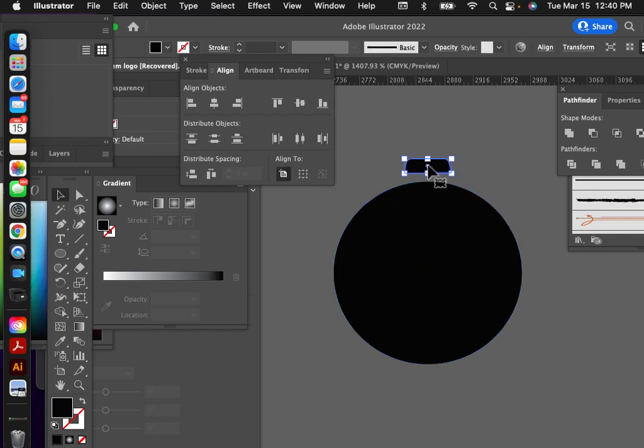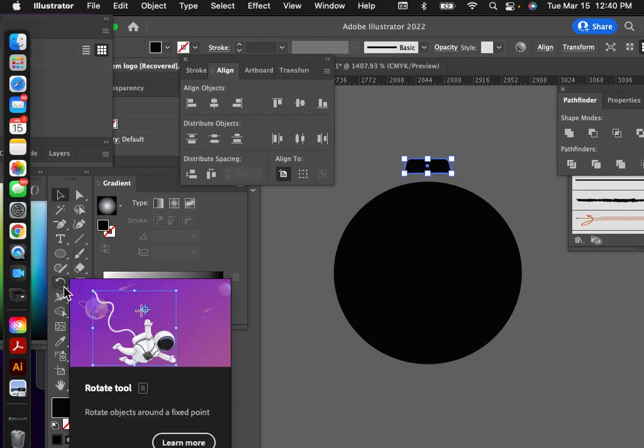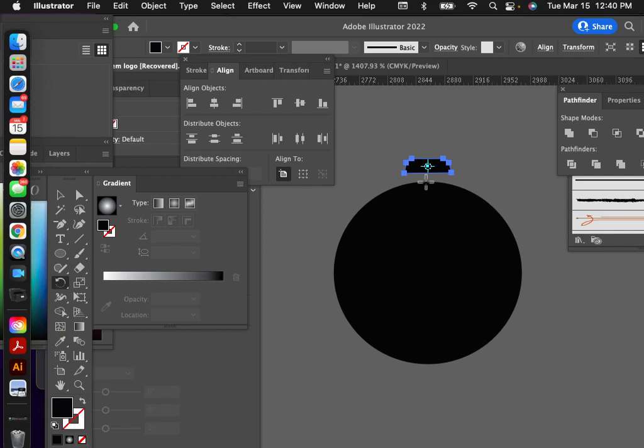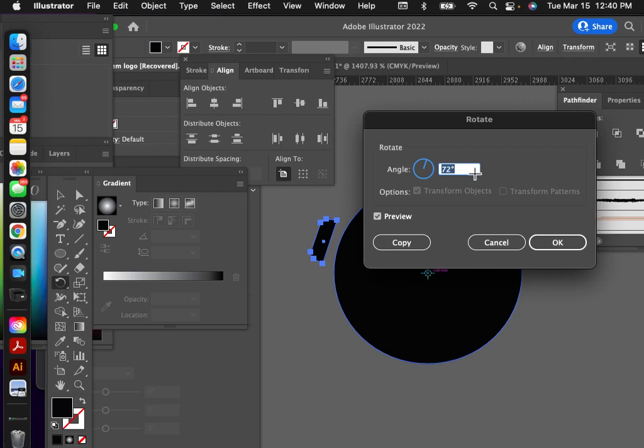So I'm going to click on this piece, and then I'm going to activate the rotate tool on the toolbar. Notice we get this cyan colored crosshair shape in the middle of that tread piece. I'm going to hold Option on the keyboard and find the center of this circle. And when you find the center of the circle, see it right there, the word center helpfully appears, and then we're going to click down. I'm still holding Option, and the rotate dialog box appears.